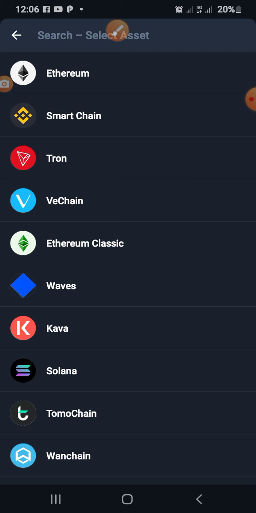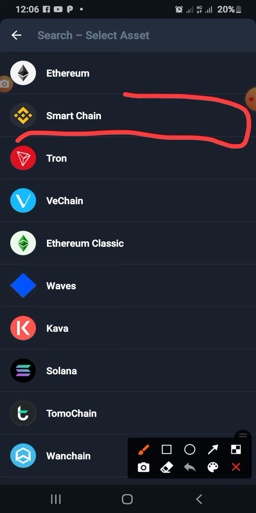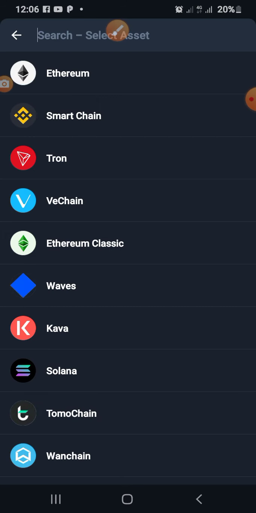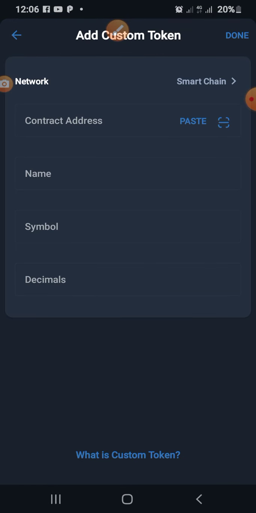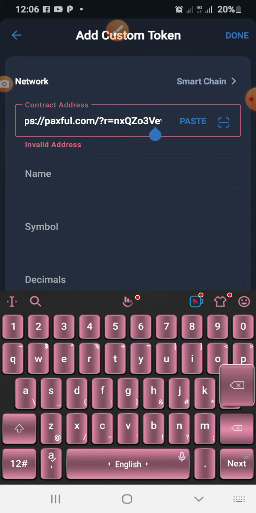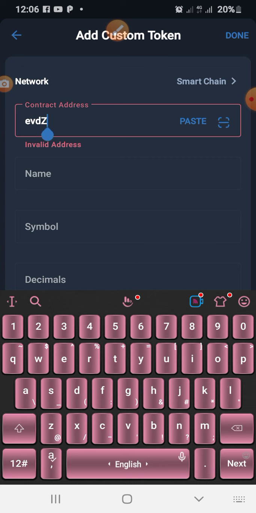So now EIFI is currently on the Smart Chain network, which is a BEP20 contract address, not Ethereum, not Tron. So let's just click on it. Now remember that when we came here as a default, Ethereum was here. Now we have changed it to Smart Chain. So always remember to change from Ethereum to Smart Chain once you are claiming an airdrop that is under the Binance Smart Chain network. If you don't change it and you paste the contract address here, it's not gonna work. So now next thing for me to do is to get the contract address where I have it saved.